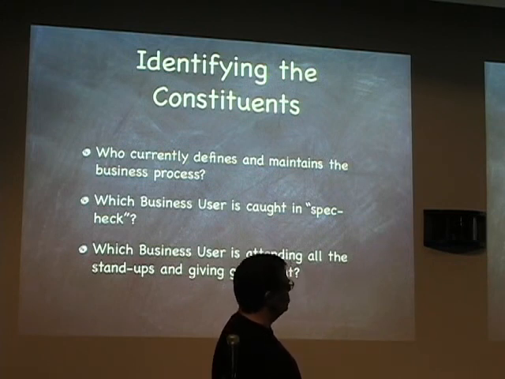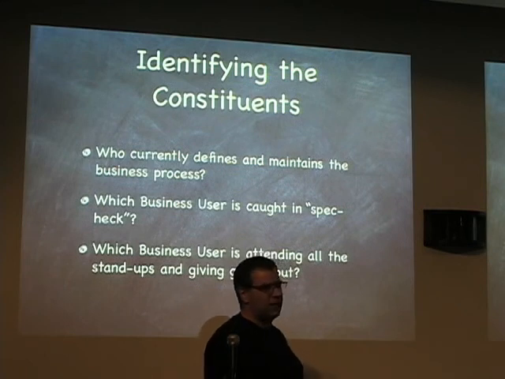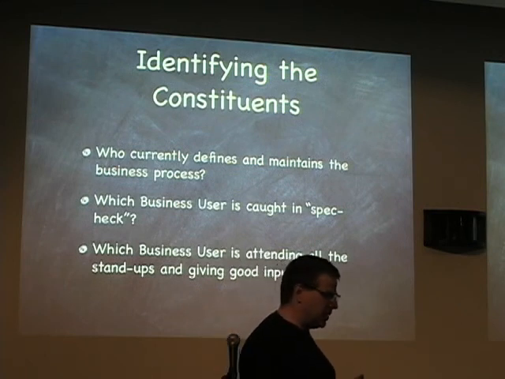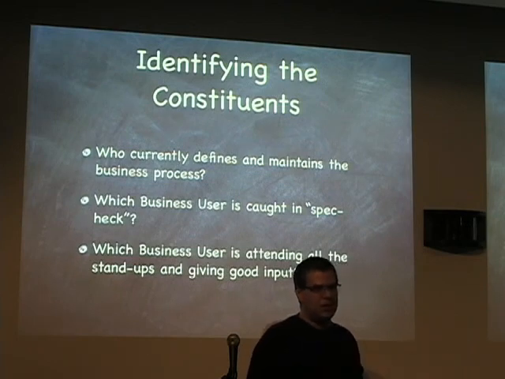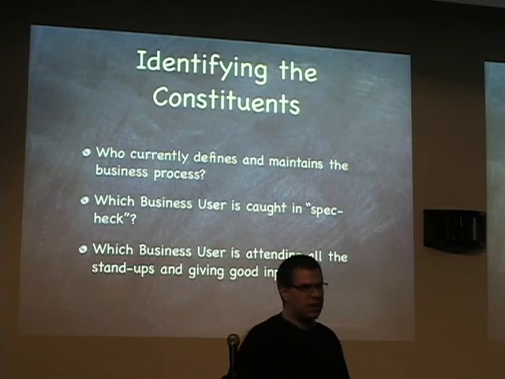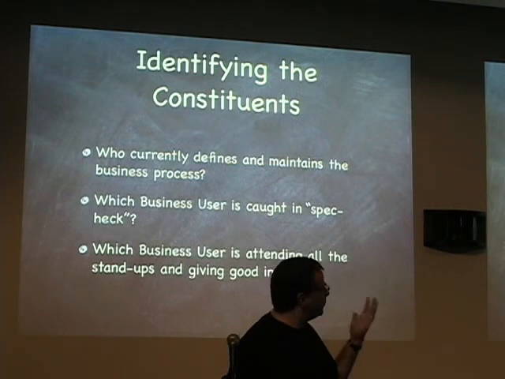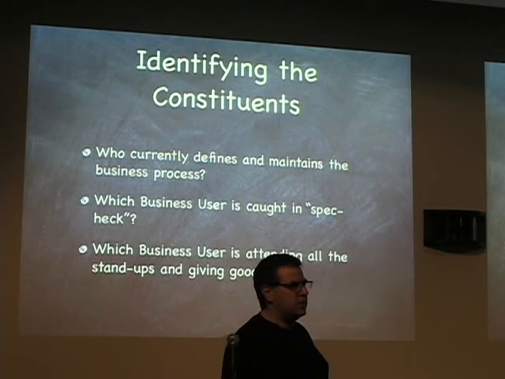The business user who is currently caught in spec heck. You gave me the specifications, but they don't specify the whole problem. Go back. It's the guy who every time you generate specs, there's something wrong with them, and you never get past the spec process because the specs just never work right. That person is a key constituent for going and lobbying to do a DSL.